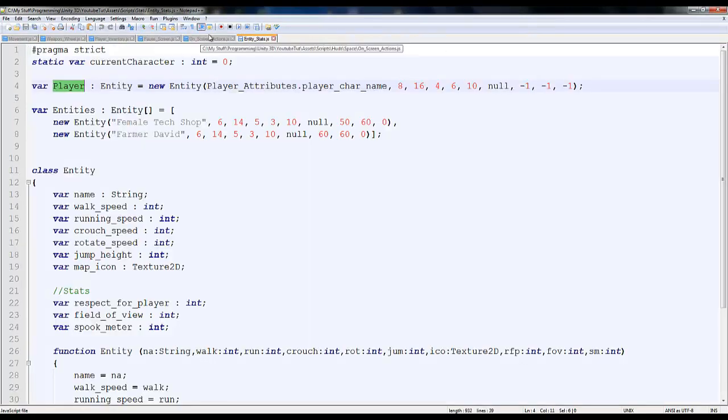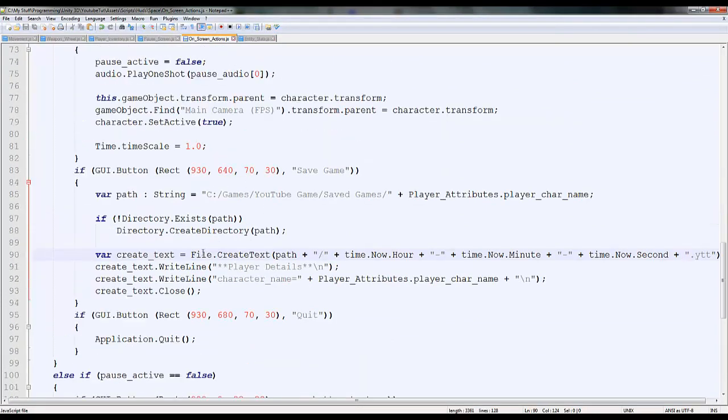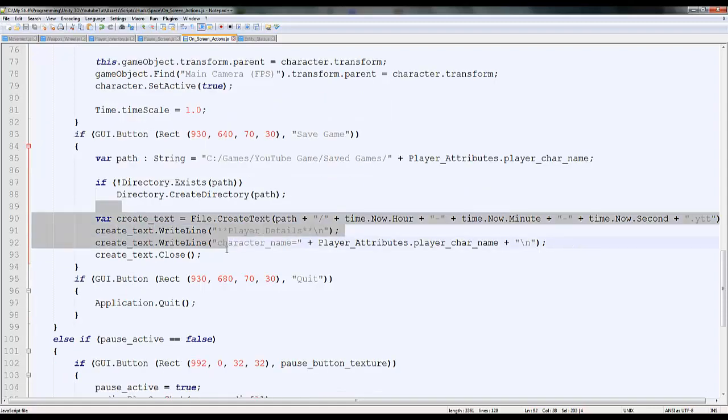And then next tutorial I'll show you how to actually open it and play with it, because that's the purpose of saving. But if you want proof of how long it is, because if you think you need to save your position, your rotation, what you've got in your inventory, equip screen, weapons, you need to save everything. So unless there's a better way, this is the way you need to save it.